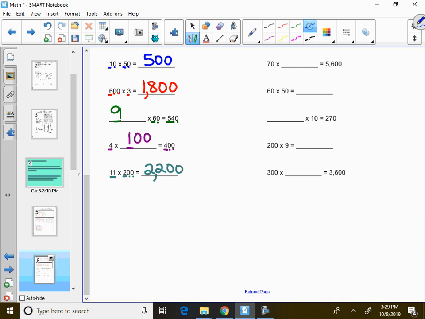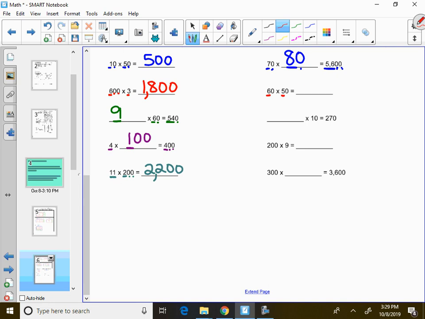Right next door in column number 2, 7 times something equals 56. 7 times 8 equals 56. I see 1 0 on the left, but 2 zeros on the right. It's not balanced right now. So I know I need another 0, and I always like to check again just to be sure. 2 on the left to match the 2 on the right.